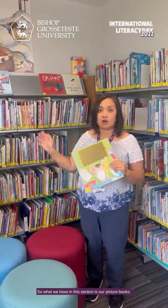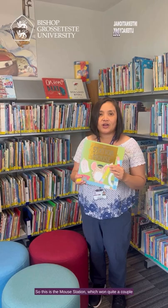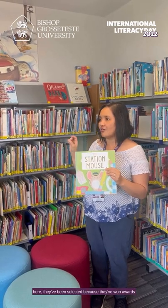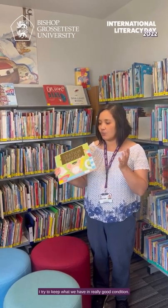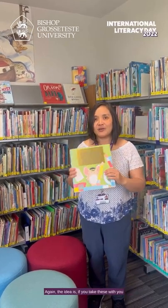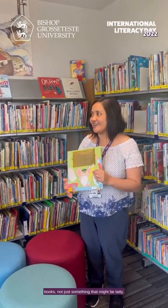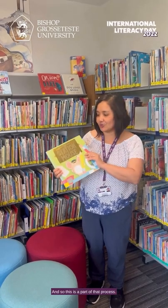In this section we have our picture books. This is 'The Mouse Station,' which won quite a few awards when it came out. A lot of the books here have been selected because they've won awards or because they've been popular favorites. I try to keep the collection in really good condition, so even if we have a classic like 'Where the Wild Things Are,' there'll be newer editions. The idea is that if you take these into a school to share with young children, we want them to see what it's like to have nice new books and to get them excited about learning and reading.